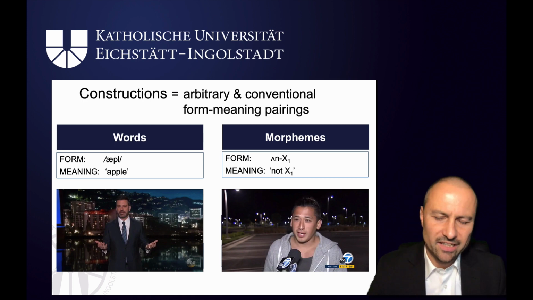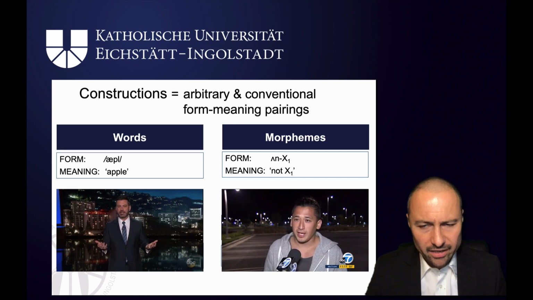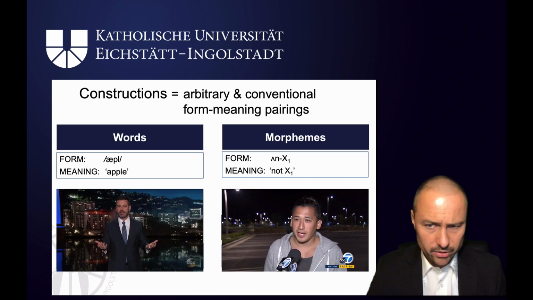So this boy just said this was so un-Gucci. Now I don't know about you, but before he said it, I didn't know that un-Gucci actually existed as a word. But because I know that un plus something means not something in English, so I've got a form, un, plus a slot, and the meaning not whatever I put into this slot, I can use this to understand what un-Gucci roughly means: not being Gucci.